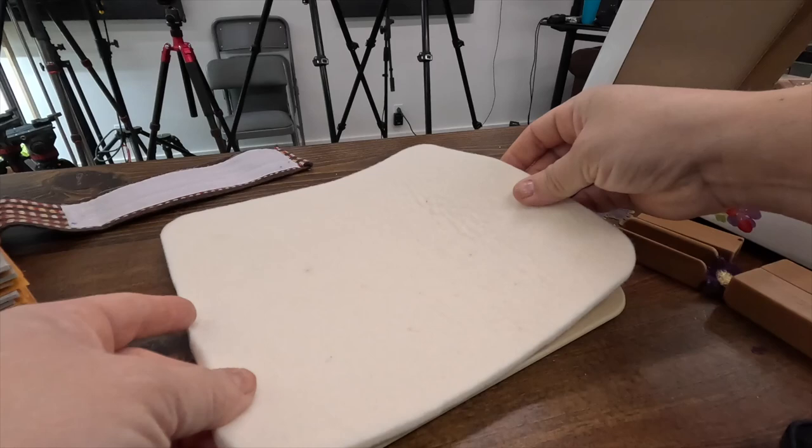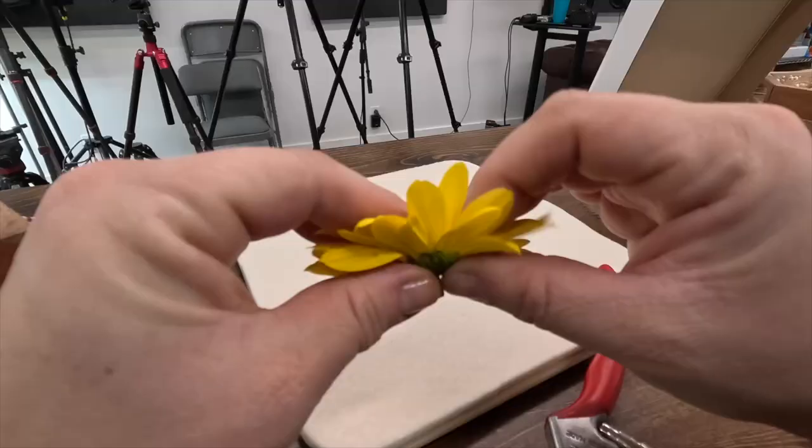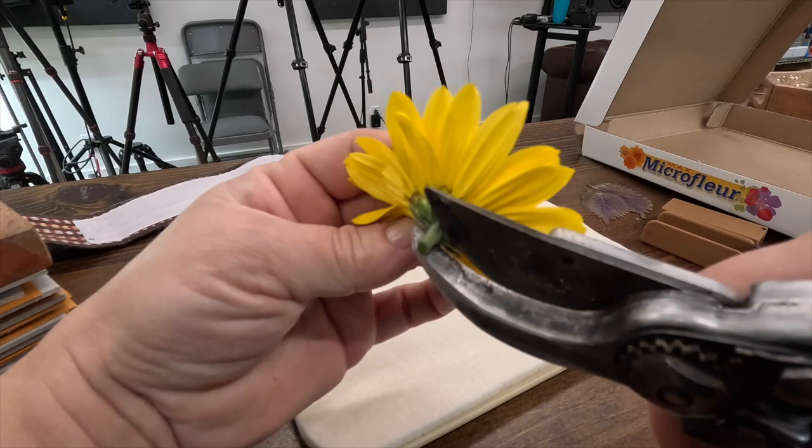Okay, so I'm gonna put my lower layer down first. Let's try some of these. These are nice because they naturally are a little bit more flat. You do wanna cut the stem as close to the base as possible, so they're as flat as possible.